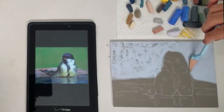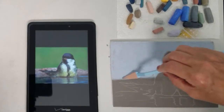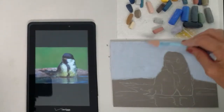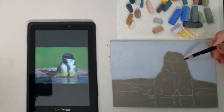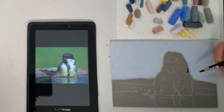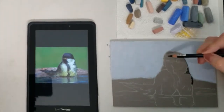It takes 2 or 3 layers of color in order to blend a smooth surface. This will be the first of a few small drawings I will be doing. This is a 5 by 7 surface, and I plan on drawing a set of these small birds in a bird bath that I think will make a great wall decoration.